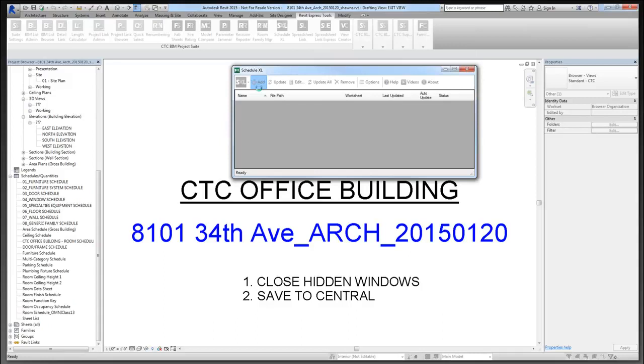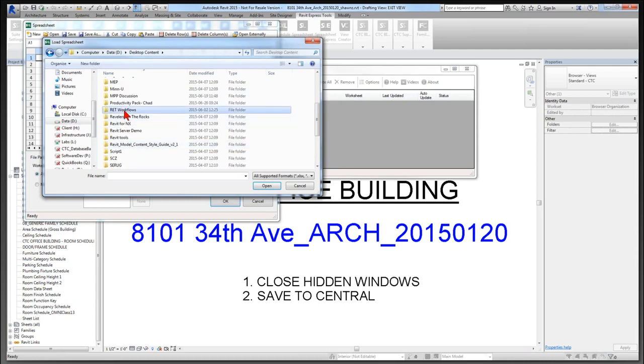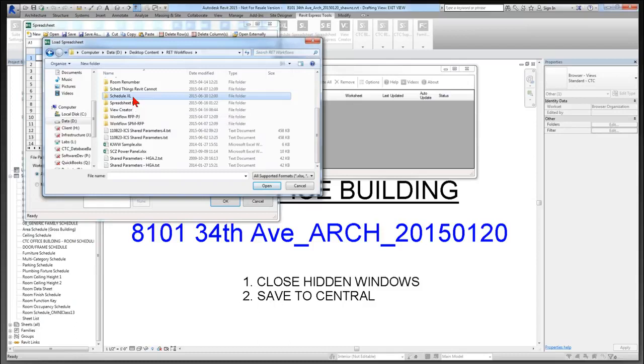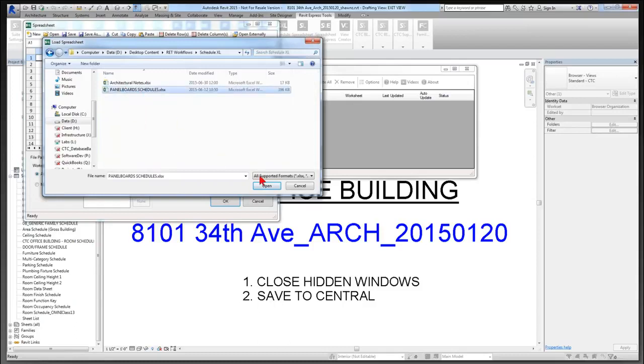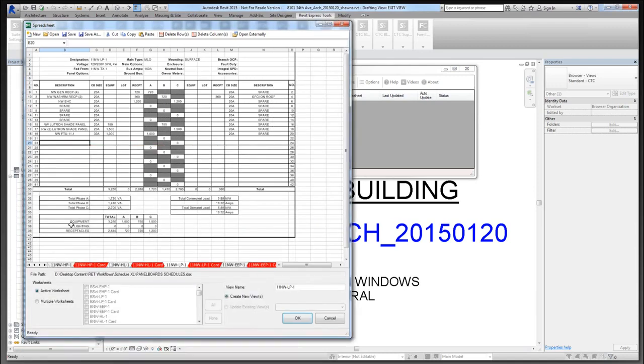So I'm going to add a new link. When I add this new link, I'm going to open a spreadsheet. I'm going to browse to where some of my sample content exists here. So I'm going to go to my D drive and grab some of my Revit Express Tool workflow samples, and I've got a Schedule Excel folder here that has some panel board schedules inside of it. If I open up the panel board schedules, this is a spreadsheet that has a lot of panel board schedules. This one came from a client of ours. They do most of their panels still inside of Excel. That's just fine. They're highly formatted. They've got different areas inside of there with different cell boundaries, different merged configurations, and different cell infill graphics.